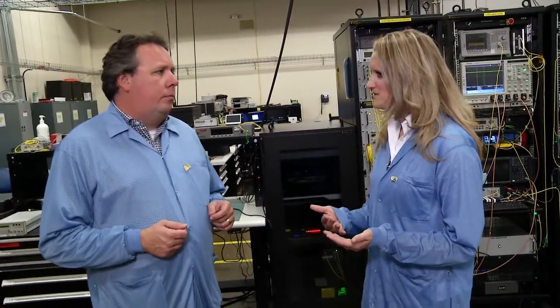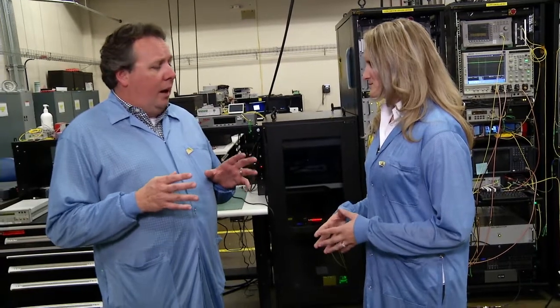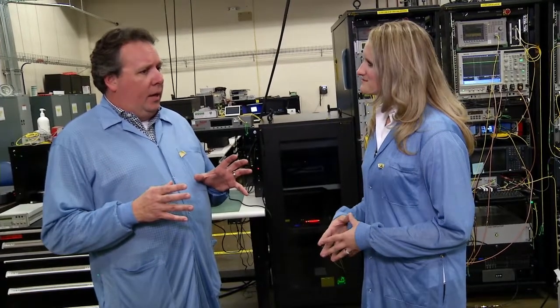Okay, all right. So then how do data rates play into the ground modems? Well, one of the other knobs we have to turn is that we can slow down the data. This has the effect of increasing our signal-to-noise ratio, which means that we have a better chance of getting the signals through. I see, okay.